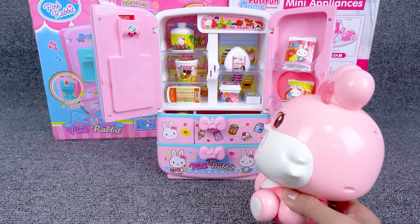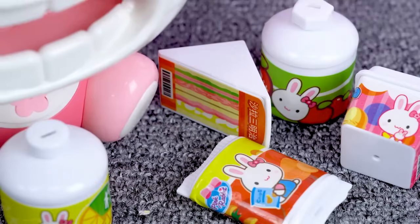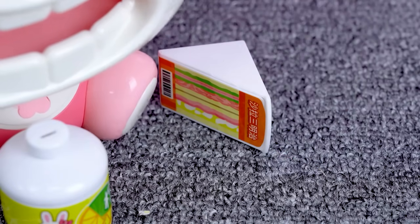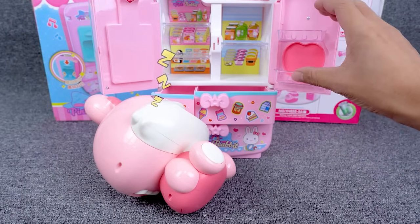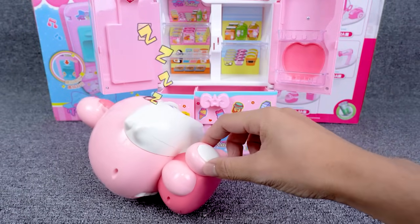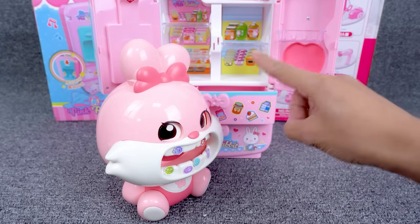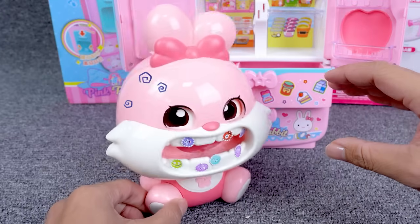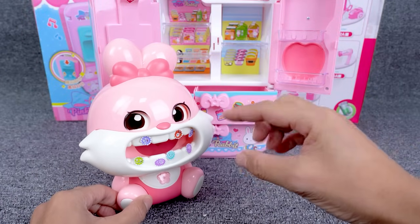Wow, so delicious! Oh no! Where is my food? Why are you sleeping here? Wake up! Why do you eat my food? I'm sorry! You have tooth decay!